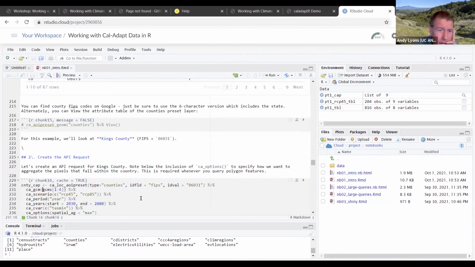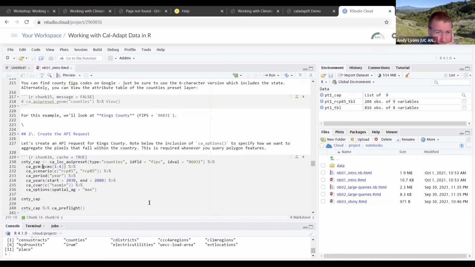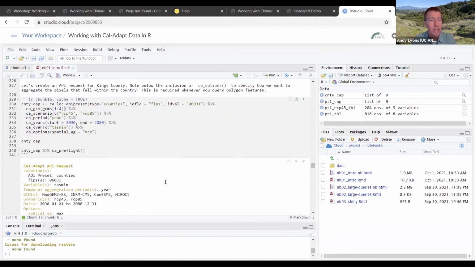Okay, so now I'm down in code chunk number 16. Go down to code chunk number 16 and run that entire code chunk. What's going on here is real similar to the last API request, but the first function in that string of functions is now CA_loc_AOI preset. That's the function you use if you want to use one of these preset boundary layers.